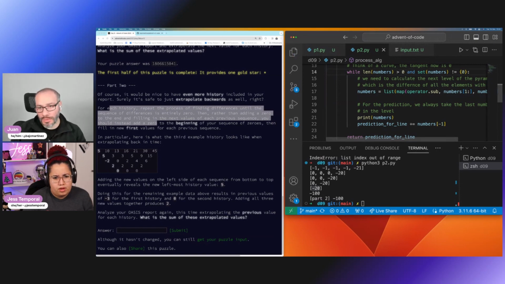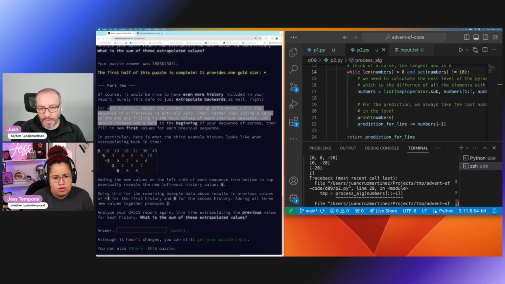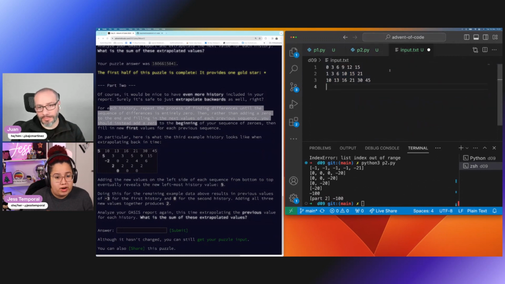The problem is when this is 1, for example. Now the list is empty, because if these numbers contain only 1 element, it passes through here, but when it comes to numbers here, this is now 0. Oh, I see your point. It's empty. So you need to go into it before. Yeah, because we check before we process. Makes sense. But I don't know. Is that right? That's my point.